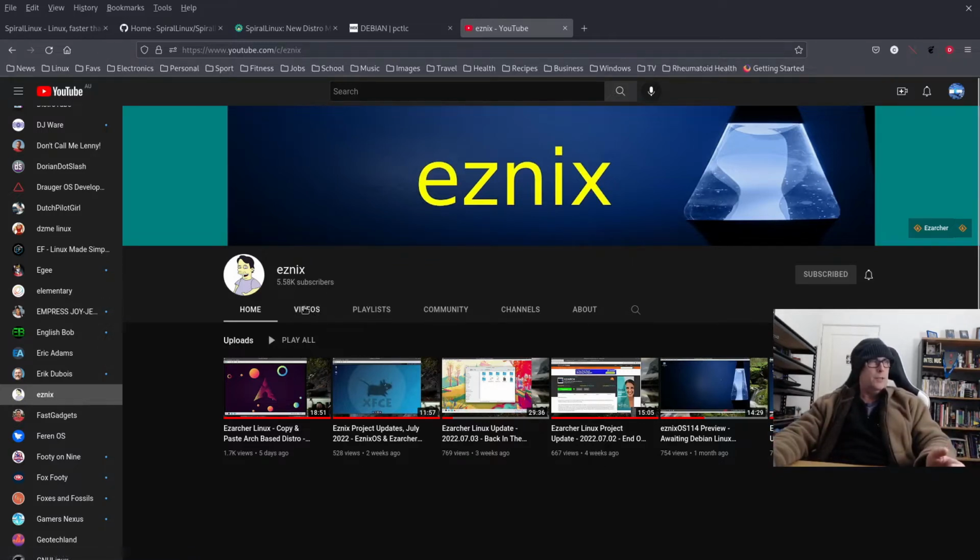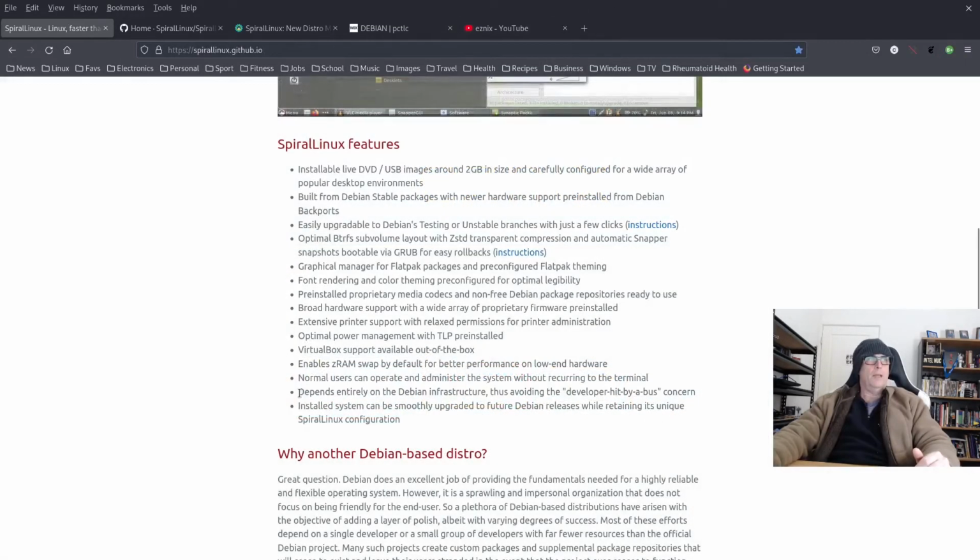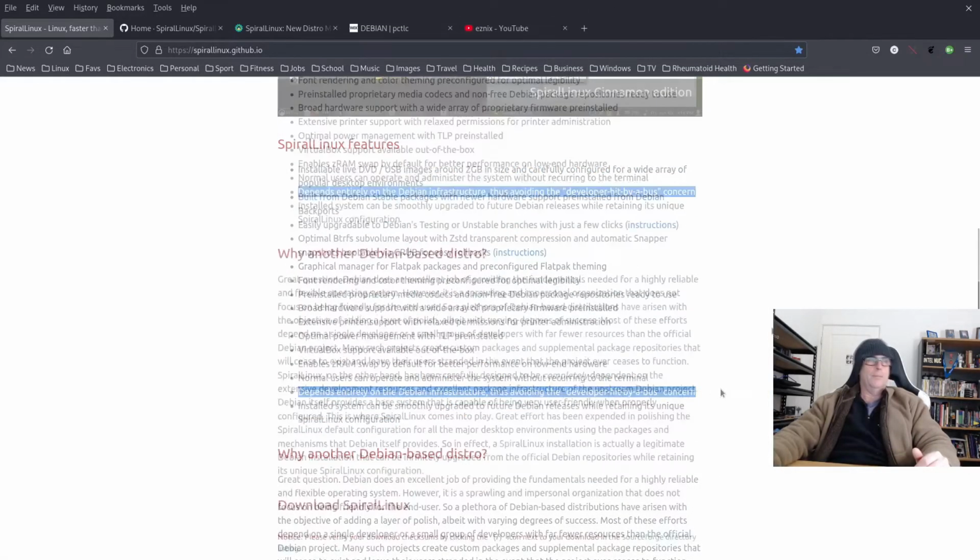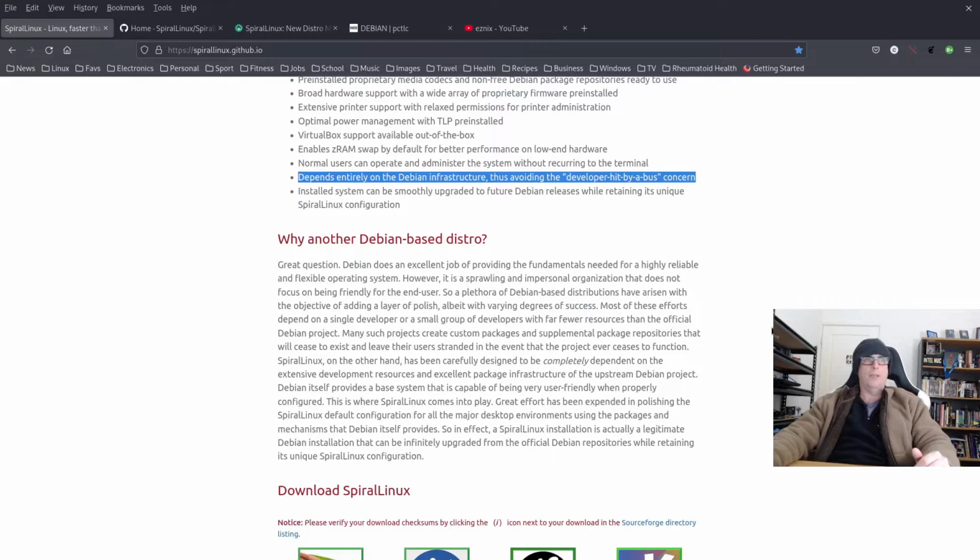So if Esnix was... I think that's what Kent was saying, is if Esnix decided he wanted to go on holidays and didn't want to do that type of stuff anymore, you can still just continue to run Arch, and that's it. It doesn't matter whether Esnix is there or not. That's exactly what this means here. That's very true because it's based on Debian.